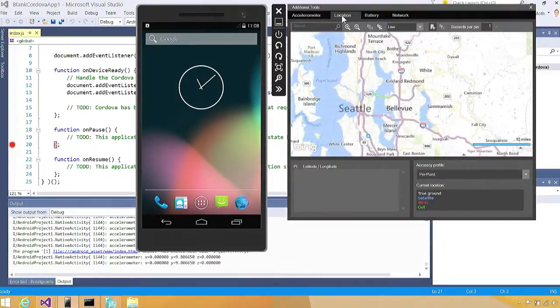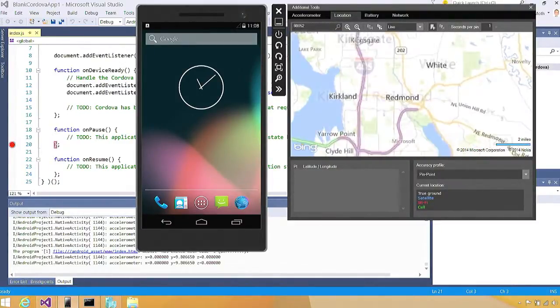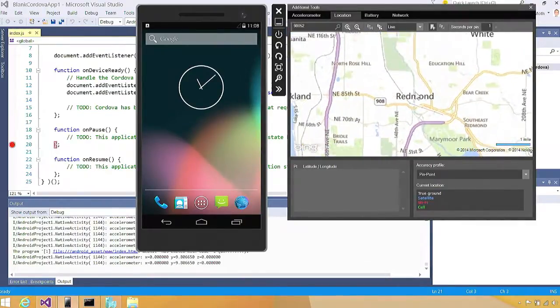We have very rich location simulations as well. So in here, you can go and search and find locations of interest. You can zoom in, move around, and so on. And the reason you would do that on this map is so you can actually go and place a pin. So if I go and click here, we can see this latitude and longitude. That is what we're telling the emulator to behave as if it is there. So your app then would get this notification and you'd be able to test your location aware code.